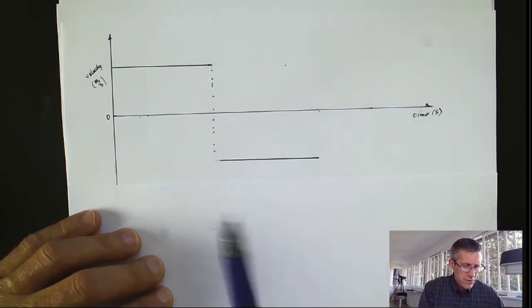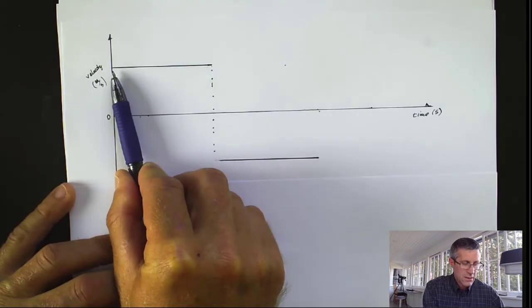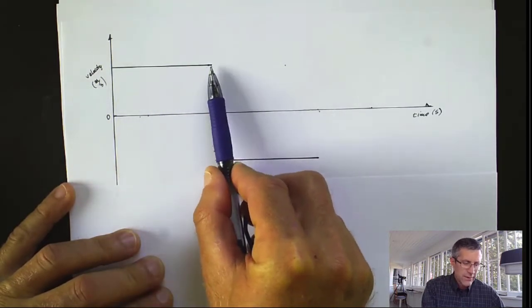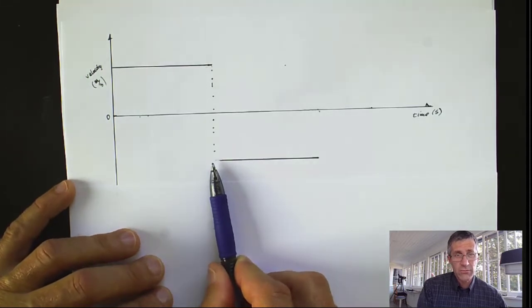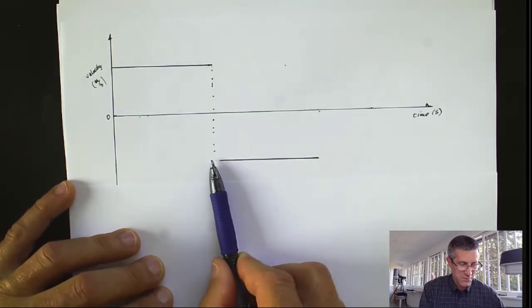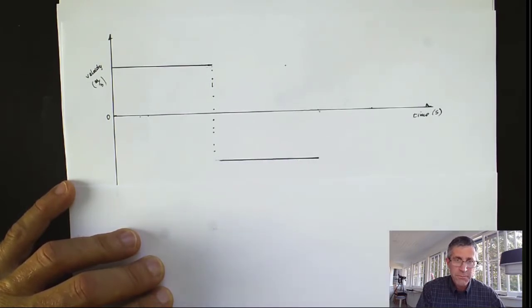And I'm going to look at a few things. The first thing I'm going to look at: I start out with a positive velocity, and that stays constant. And then instantaneously, I switch to a negative velocity. I can't really do that in real life, but it's a graph, so let's make it work. So I'm going to switch to a negative velocity and have that negative velocity for a period of time, and that's sort of the end of it, okay?